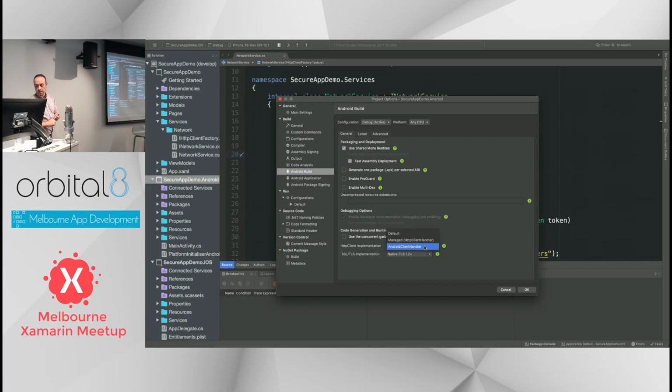Basically, the managed client handler or the Android client handler. The Android client handler is using Android's own networking, including OkHttp, I think, which is now part of Android. Same issue though, that if you choose the managed one, you can use this ServicePointManager callback. But if you choose the native one, you don't get that callback. So you have to do platform specific code.